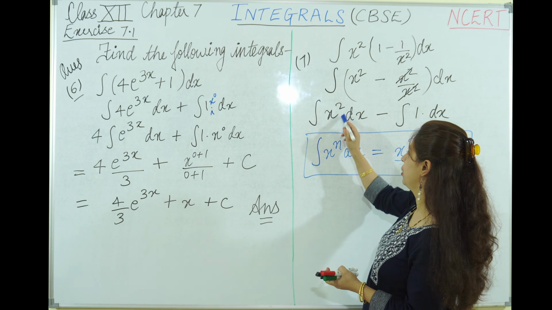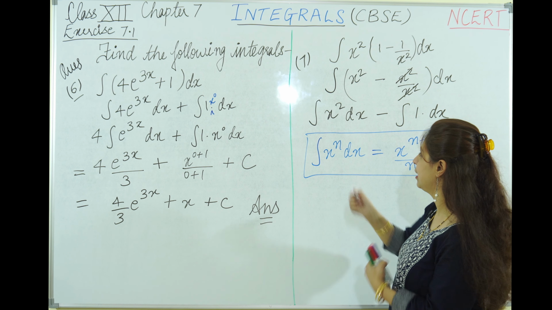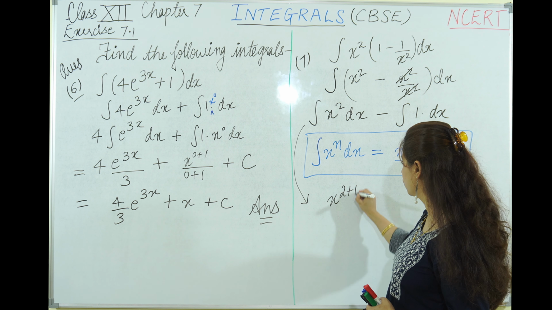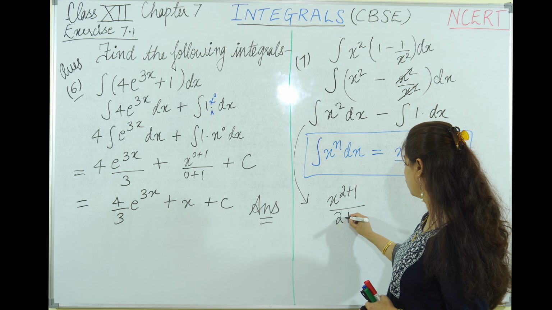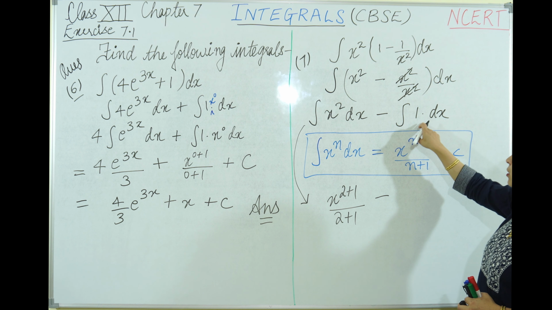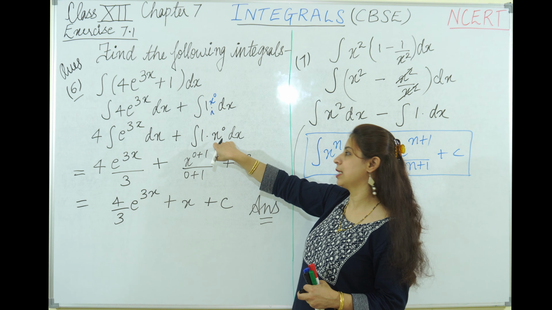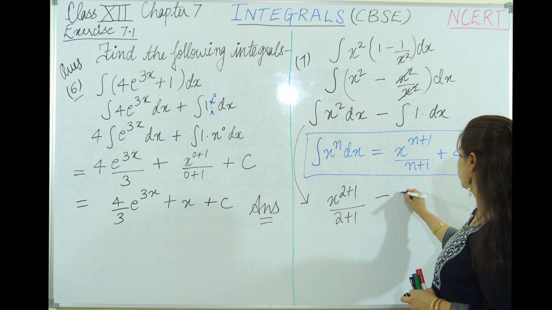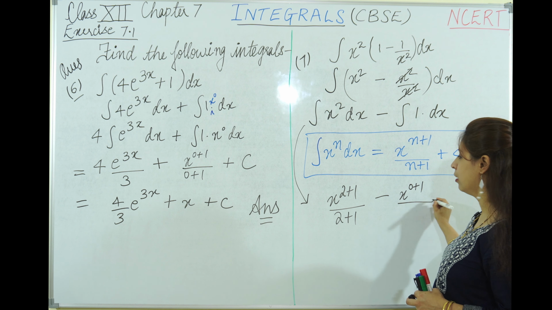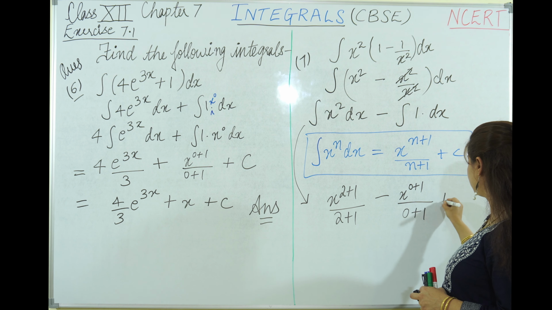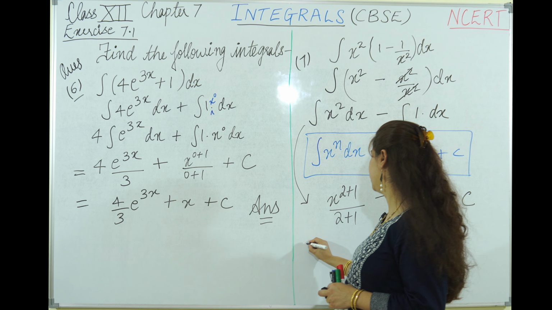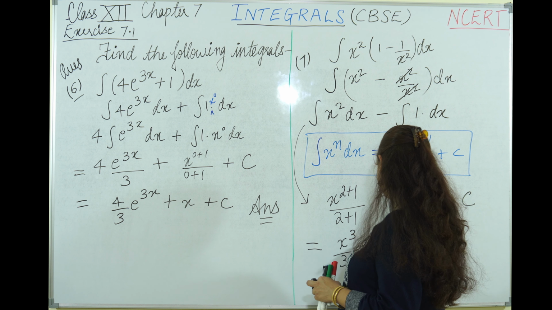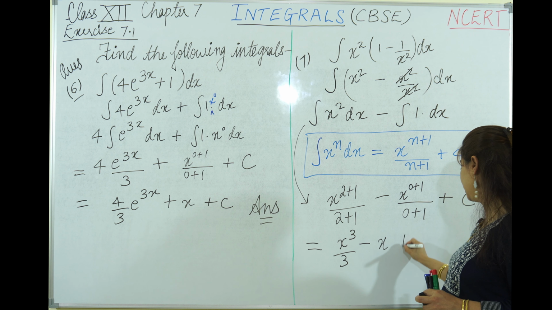So x square over here we are having. So when we integrate it, we will be getting x to the power 2 plus 1 upon 2 plus 1. Okay, and a negative sign here. In the similar manner we can do it is x to the power 0. If we multiply it by x to the power 0, it hardly matters. So it will become x to the power 0 plus 1 upon 0 plus 1 plus c. Okay, so then we will be getting over here x to the power 3 upon 3 minus x plus c.